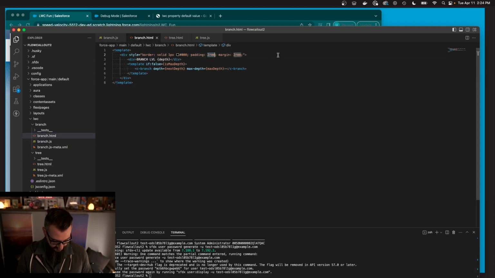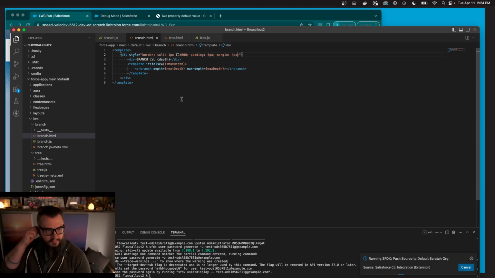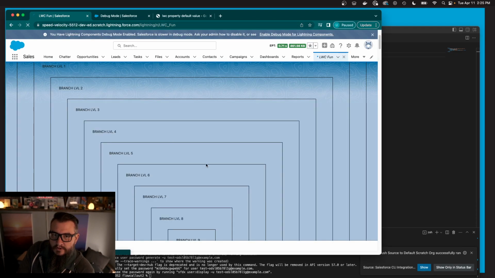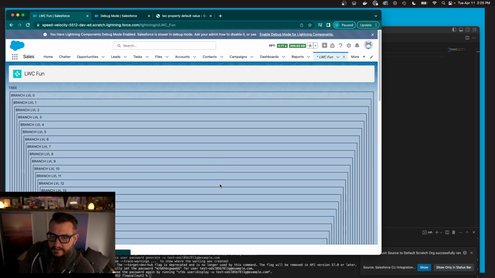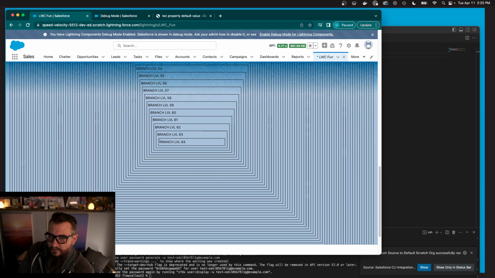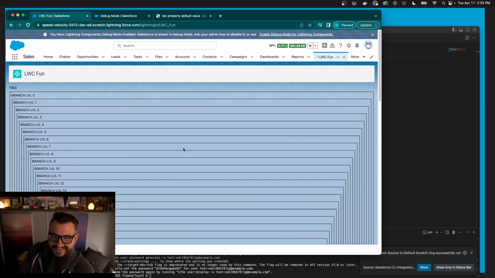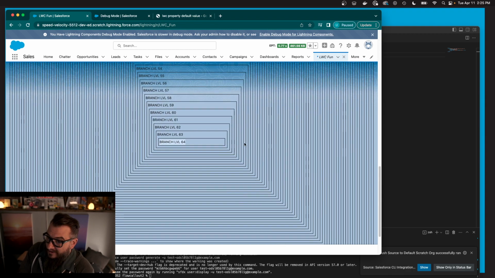I'll just do padding 4 pixels and margin 4 pixels. There we go. Well, we made a pyramid. We made it to 64 levels.